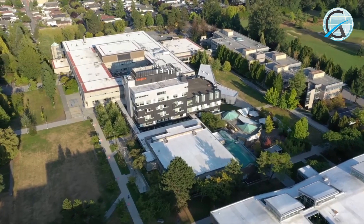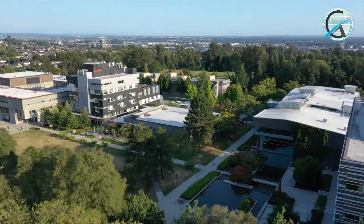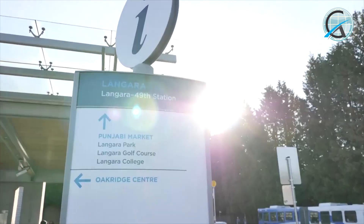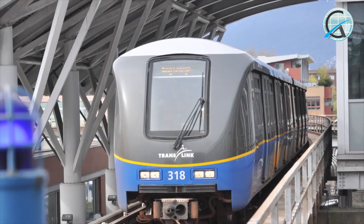We're excited to give you a virtual tour of our main campus so you can get a preview of what it looks like. Our main campus is in a residential neighborhood in Vancouver with easy and convenient public transit to get downtown, to the international airport, and to many of our surrounding cities.